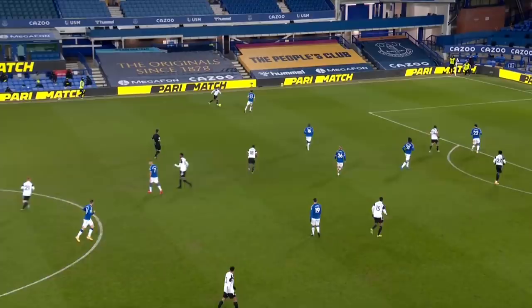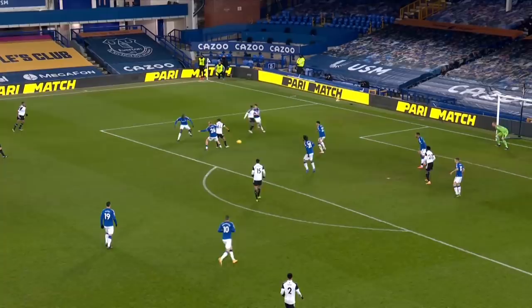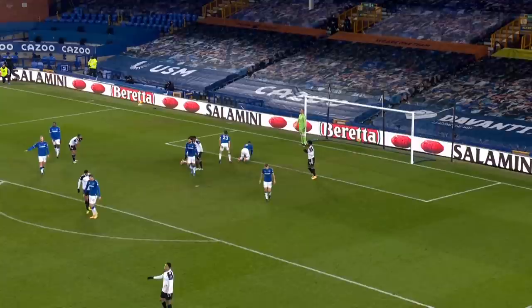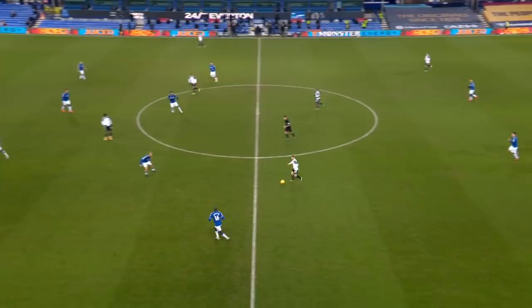There's a little bit of time and space in the final third as they attack — Bobby loves exploiting that space and looking to cause problems. Lookman trying to do likewise, can he get around the Everton defender? He can! The ball's played back into his path, shot goes in but he's put it just wide of the target. Seamus Coleman shoots for goal and he's hit the base of the post himself — great forward momentum despite not being at his best defensively.